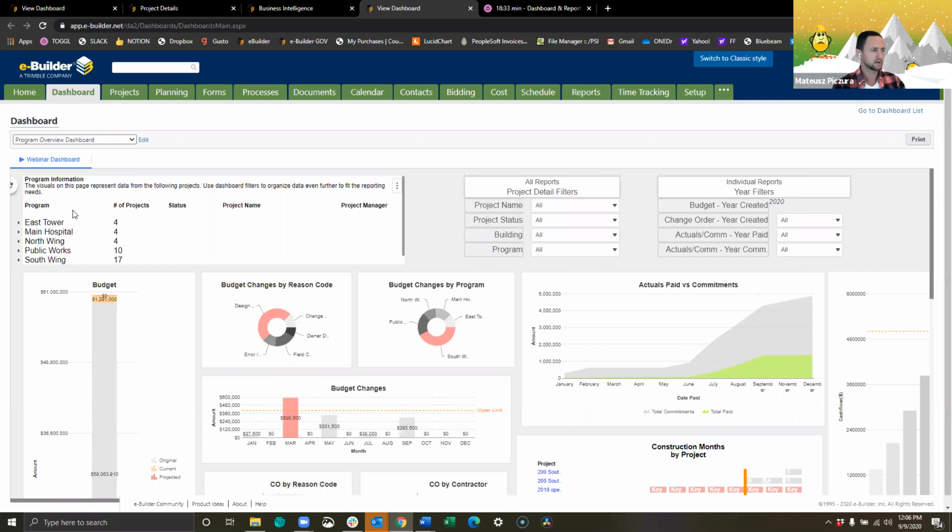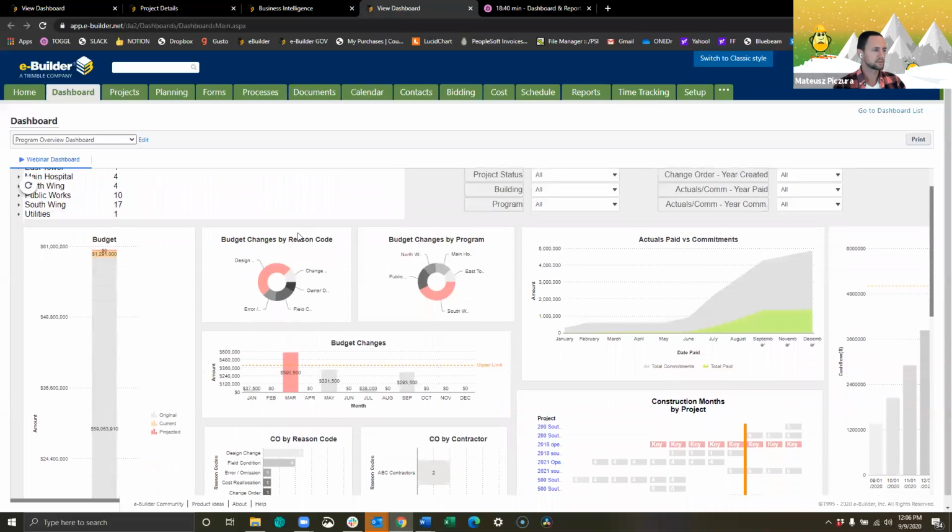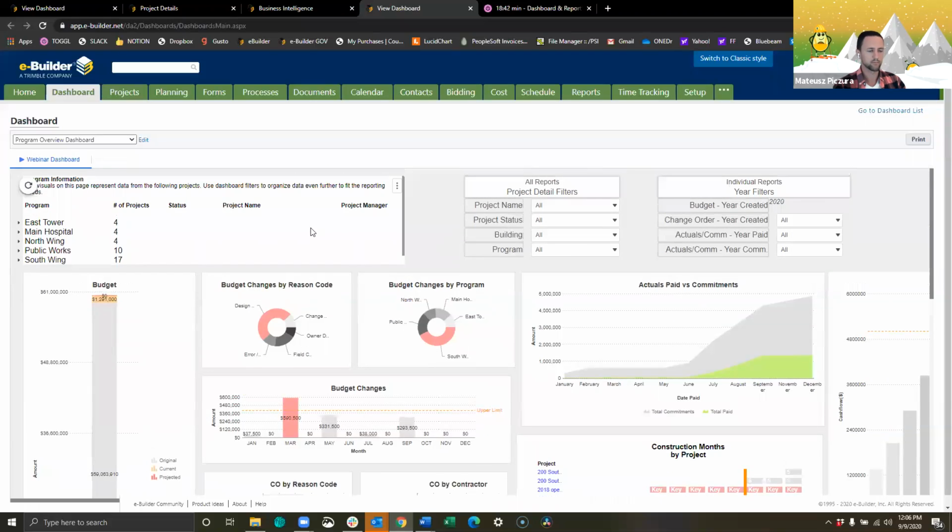So this first graphic here, since there are a lot of projects that wouldn't fit within this section, I am grouping these into something that would be, let's say, more meaningful to the user or to the target audience. So in this case, we're grouping it by program. Within each program, you can collapse or expand these little rows and see detailed information. You can see projects. You can see any of your project custom fields. You can load a lot of information here that you think might be helpful to your organization.